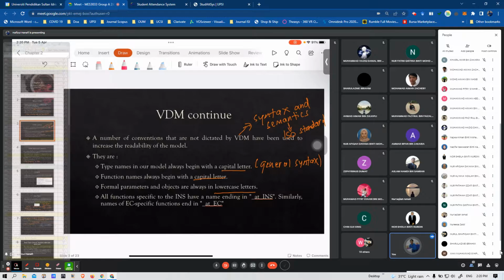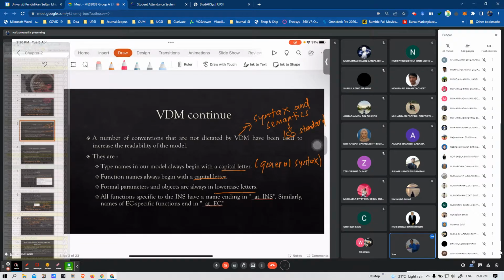Okay, and then similarly, names of EC specific functions end in EC. Okay, this one is some of the overview.